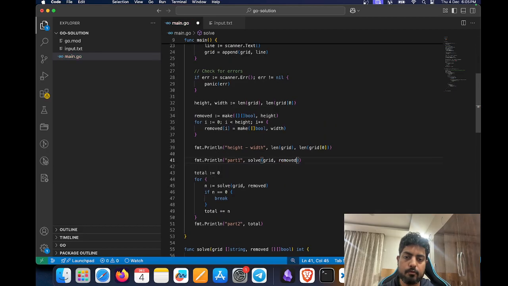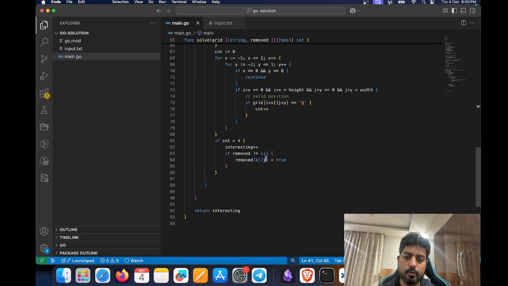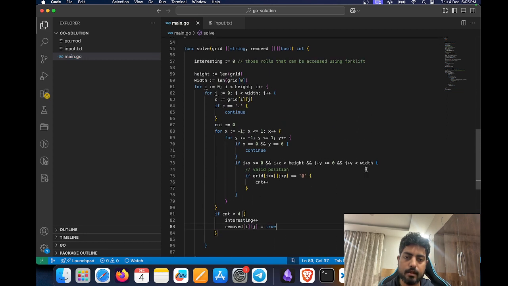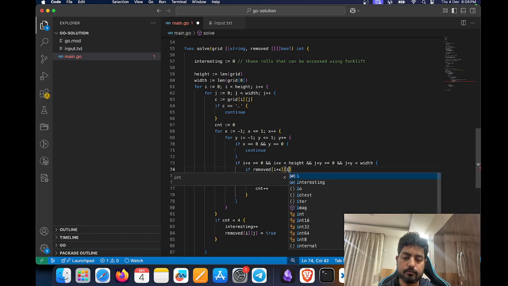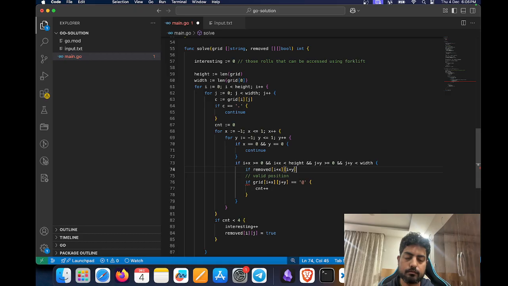So I'll also pass removed here because I want to avoid this check, and I know if removed. And I think we can also do one more thing.